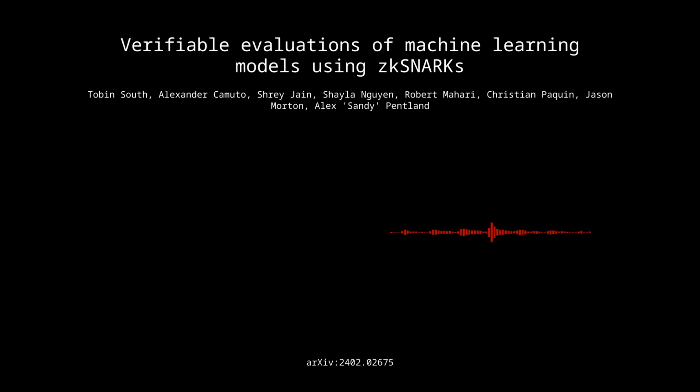That brings us to the paper we're diving into today. It's called Verifiable Evaluations of Machine Learning Models Using zkSNARKs. Now, I know that title might sound intimidating, but stay with me. It's actually a fascinating solution to this problem of trust and verification, especially for those of you who live and breathe machine learning, data science, and math. You're going to love this. It's all about finding ways to prove a model can do what it claims, even when we don't have access to the actual code. And that's where these zkSNARKs come in.